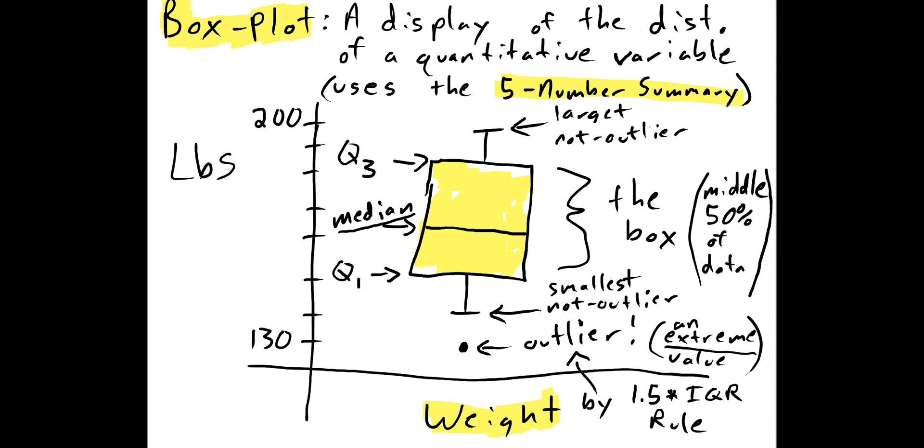It also shows us the entire range of the data set because every single data point ends up being shown on here. So I can figure out the maximum was up here and the minimum value was down here. That's kind of nice because histograms, you don't get to see exactly what number corresponded to the maximum and minimum. But with box plots, you do get to see that. So they have advantages and disadvantages versus histograms. A box plot is tightly correlated to the five-number summary because all the important values on the box plot come from the five-number summary. Even these dots here, the outliers, are determined by using the five-number summary, using the interquartile range, which you can calculate from the five-number summary.